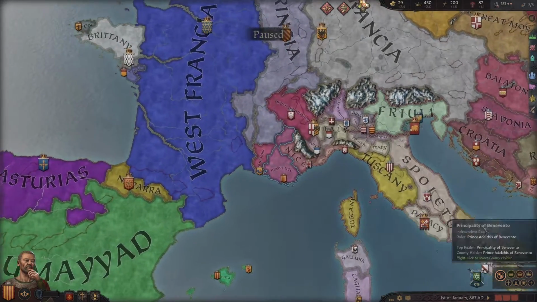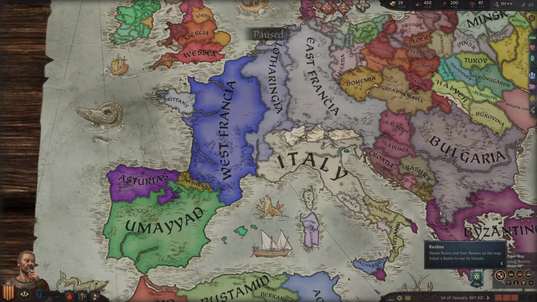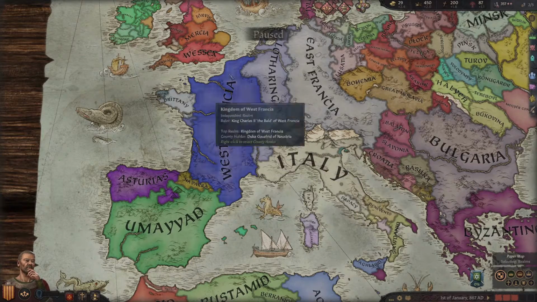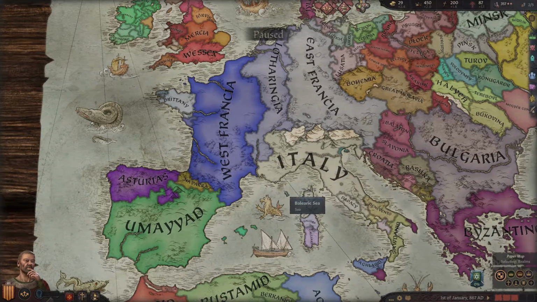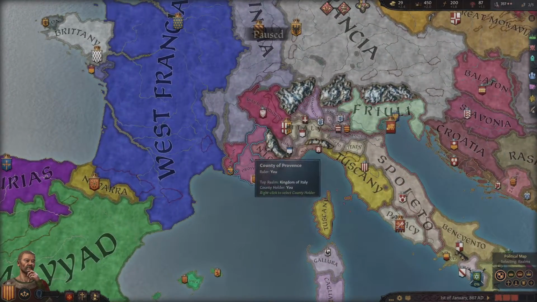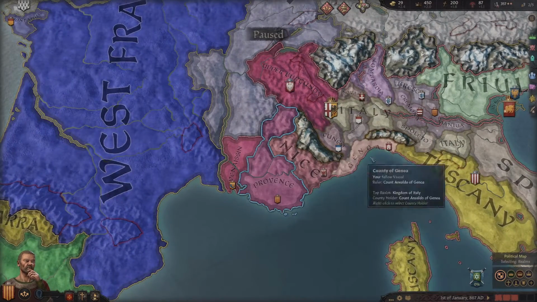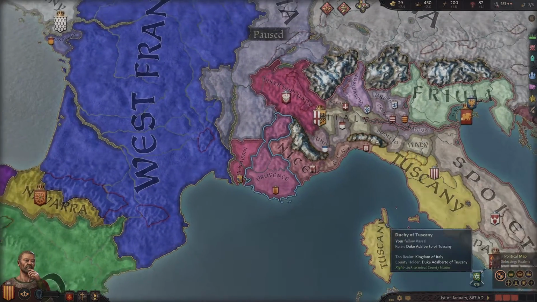So basically, those are the map modes. And anytime you get stuck or you don't know what you're looking at on screen, you always want to go back to the realms, right? This breaks everything down based on who owns what. Kingdom of Italy owns all of this, but if we zoom in, we can see that we actually own this, right? This is what we own. So anytime you get a little lost, the realms tab is there.